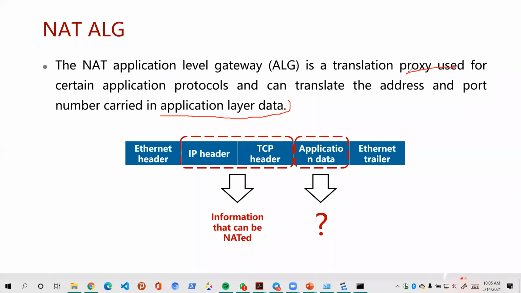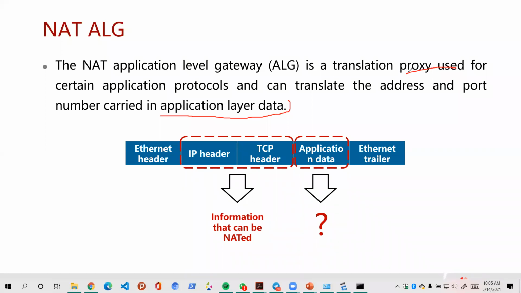So common NAT can translate the IP address and port numbers in UDP or TCP packet headers, but not fields in the application data payloads. In many application layer protocols such as FTP and SIP, the TCP or UDP payload contains address or port information and cannot be translated by NAT. So here, the NAT ALG comes in to parse the application layer packet information of the multi-channel protocol, and translate the required IP addresses and port numbers of specific fields in the payload to ensure proper communication at the application layer.